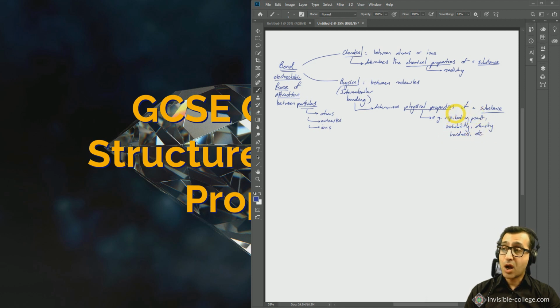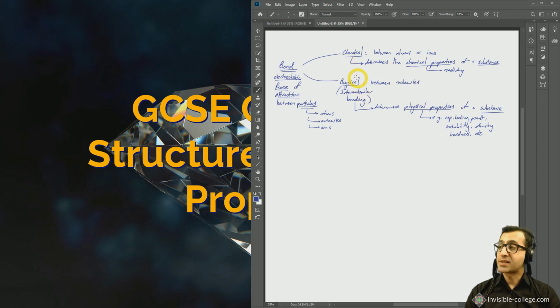But these are the kinds of properties which are measurable and observable by making use of physical processes. Melting is a physical process. Boiling is a physical process. Dissolving is a physical process. And so you can use physical processes to observe or measure the physical characteristics of a material, whereas to measure the chemical reactivity of a substance, you would have to actually do chemical changes using that substance and observe, for example, the speed at which that substance reacts, and so on. So this is the general distinction between chemical and physical bonding, and these are the properties which those types of bonding determine.